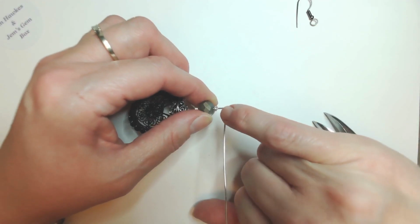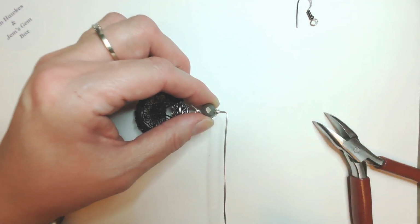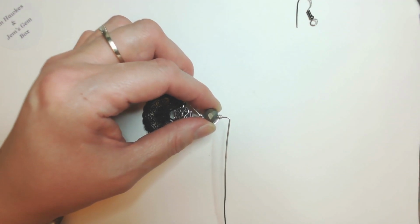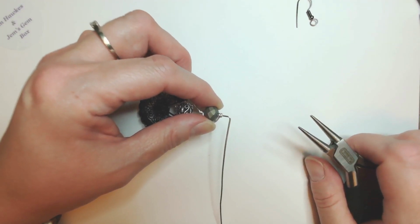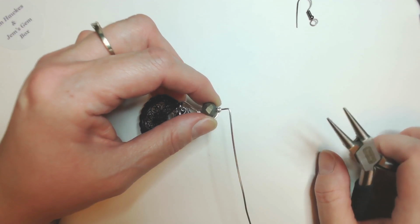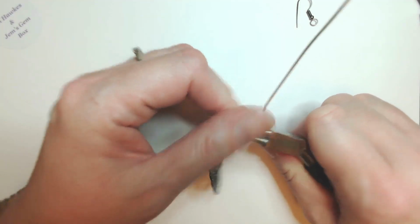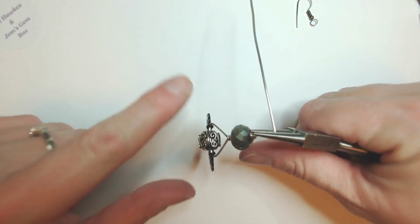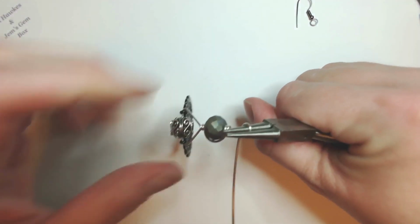So what you can see here is the wire has come around over the top and it stops just there. So what I want to do is try and meet that wire. Now this, after 7 years of working with wire, I still have to think twice about every single time. So what I'm going to do is make my loop first, and if I have to, I can switch the side that the wire sits on. So let's have a look. It would need to come underneath, I think. So we draw that underneath.